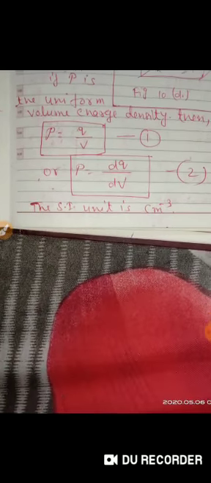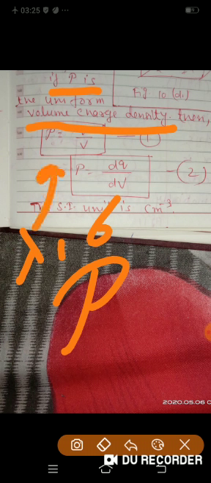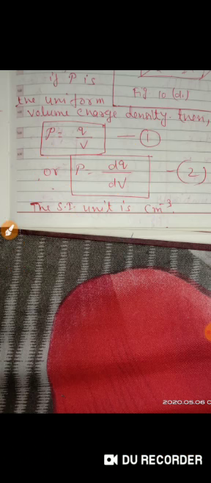Okay, now come to the next part of this video. Yes, student, come closer. If rho is uniform volume charge density, just like we calculated lambda for the uniform linear charge density and sigma for the uniform surface charge density, now rho is for the uniform volume charge density. Okay, clear, student? And what is rho? Total charge by total volume, or if I am taking a very small charge by small volume. Both are clear to you, just like lambda and sigma.